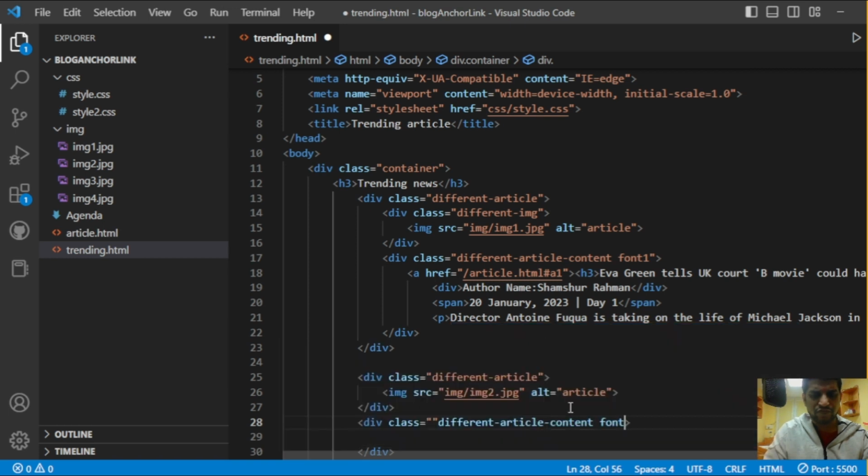And font, if you want to give, it depends, because I have chosen already font sizes from Google Sheet, which I place in my CSS file. That's it. Otherwise, you can just give a different class name, any name which is easier for you. No need to do all these things. It totally depends, because we are not here for the designing part. We are here to learn how to give hyper references so that it can jump from one page to another page. All right.